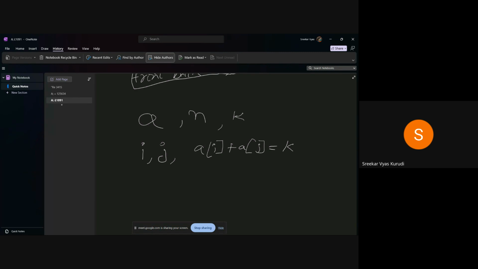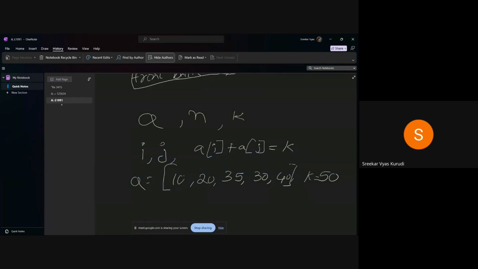For example, the array is 10, 20, 35, 30, 40, let's say, and k is equal to 50. So can you manually say the answer is yes or no?